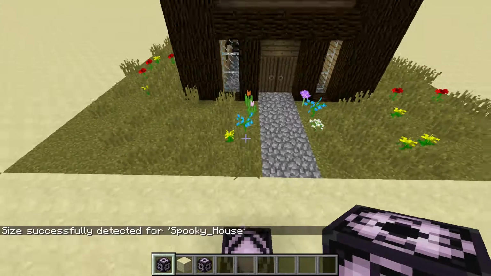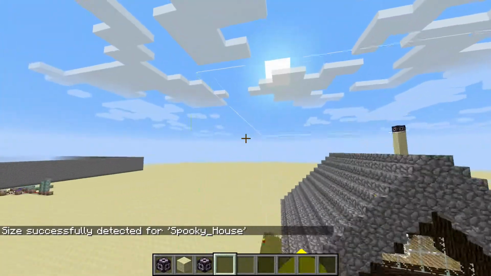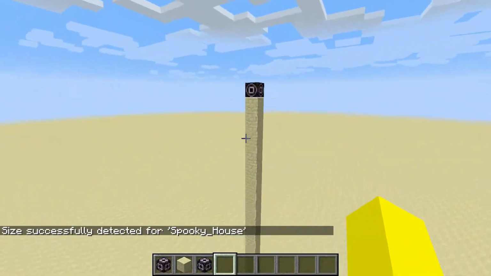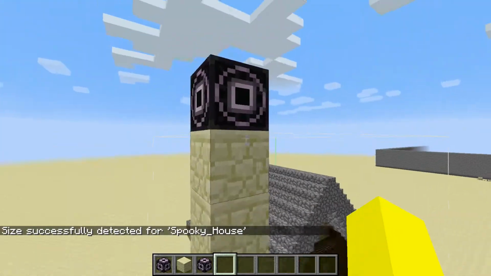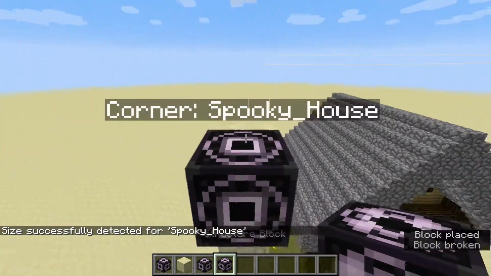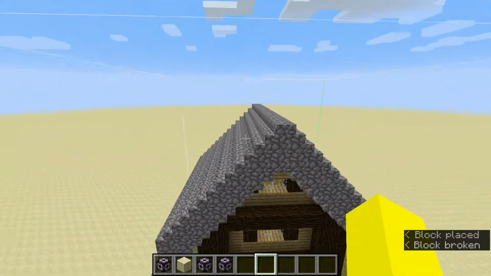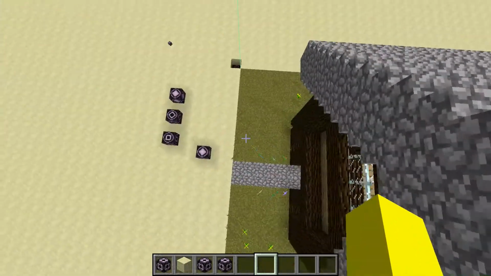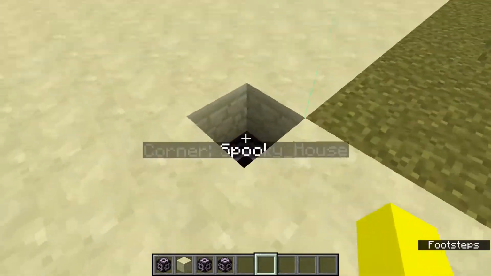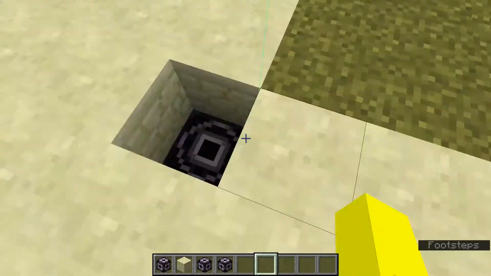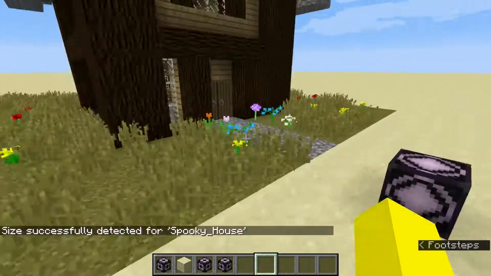Then we click detect. Now you'll see that it shows up this huge box, and that actually means, looks like we can go one lower. So when you're using structure blocks, you're going to want to try and use up the least amount. That way it doesn't accidentally destroy stuff. So now we just click detect again.